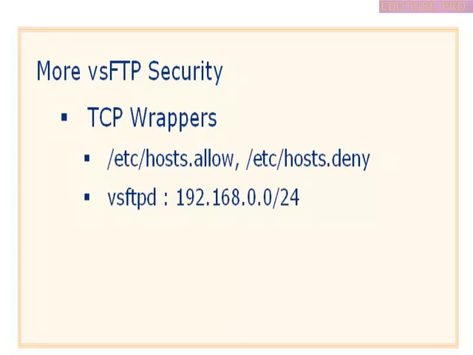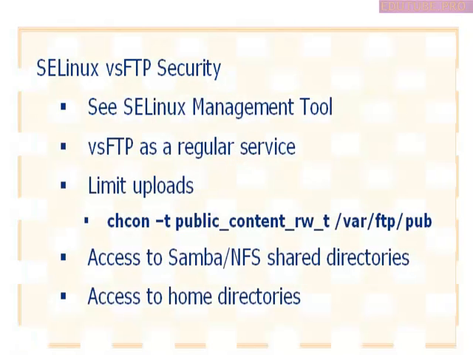Just remember to cite the daemon as configured in the /usr/sbin directory. In this case, it's vsftpd, and the equivalent command to the firewall command discussed earlier is to limit access, as shown here. Finally, security includes settings associated with Security Enhanced Linux. Let's review the options associated with FTP.